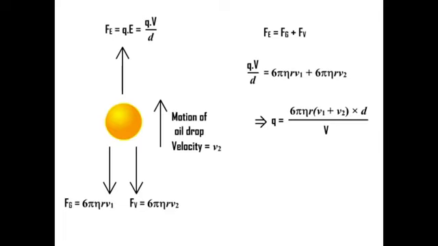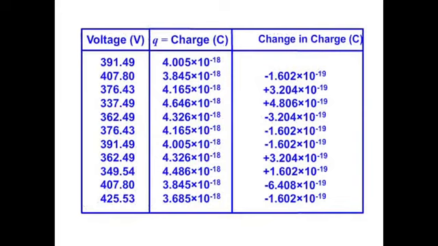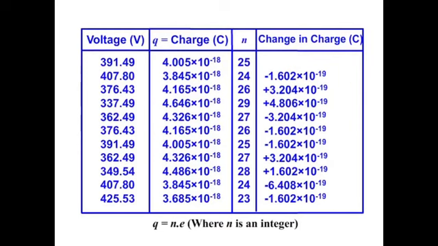Now Millikan prepared a chart like this. The chart showed the charges he got on the oil drops, and he found the difference between two charges. It was noted that the charge on an oil drop is always an integral multiple of a minimum charge, and the minimum charge was found to be 1.602 × 10^−19 coulomb. Actually, the charge was considered to be due to electrons being attached to the oil drop. So this minimum charge difference between two oil drops was taken as the charge of an electron, which was found to be 1.602 × 10^−19 coulomb.